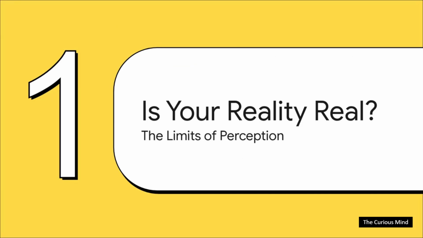So that whole gorilla thing, it shows us something pretty fundamental, doesn't it? We can miss these massive, obvious things that are literally right in front of our faces. It just completely shatters this idea that we have perfect perception. What you experience isn't like a live video feed of the world. Nope. It's a reality that's actively being built, moment by moment, by your brain.